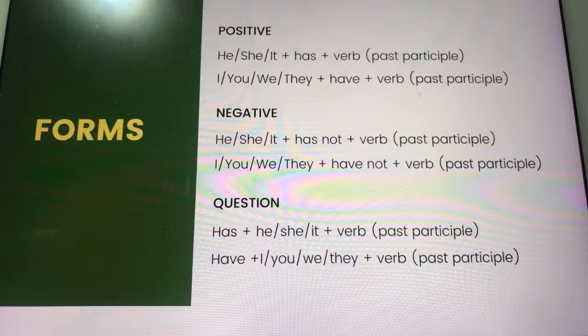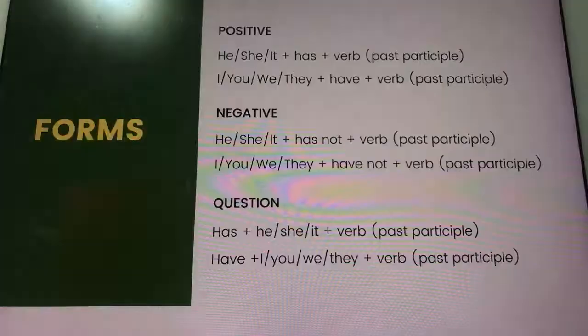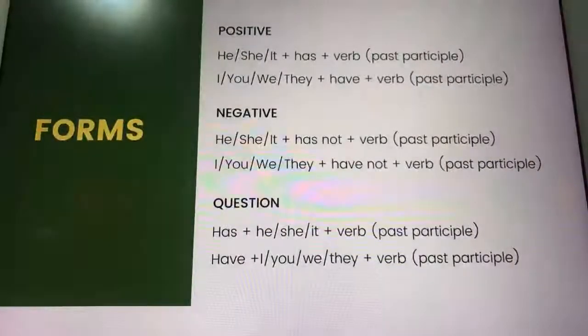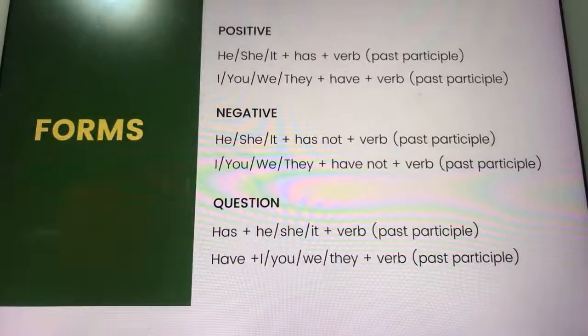Okay? It's just like bento. Okay, think of a bento box. In bento box, you have there he, she, it. So what are we going to use? Has. That's bento box number 1. Let's talk about food. Bento box number 2. I, you, we, they. So what are we going to add? Have. Wakaru? Because again, they always go together. Okay? Honto? Okay. Difficult, right? Anyways.